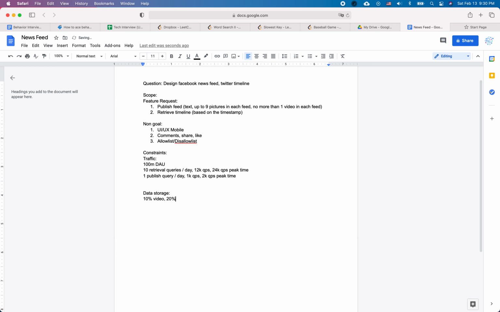Let's say 20% of the posts contain pictures, and on average it is just one picture for this 20% of the feed, and let's say 70% are just text. So let's do some simple storage analysis to see how much space we need.